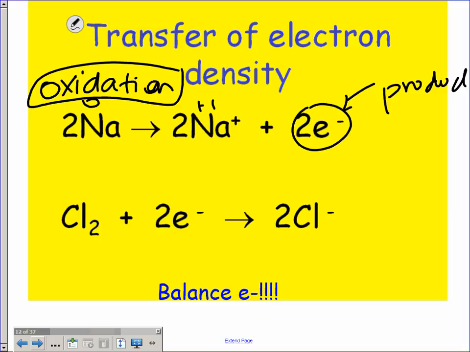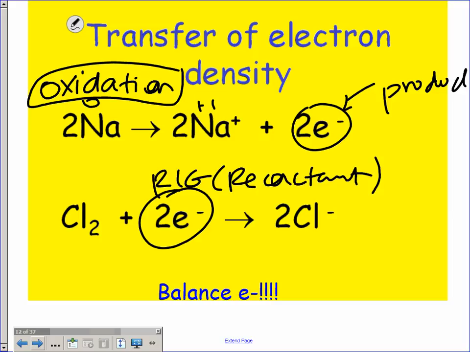Because we have those 2, like I said, we were balancing with, you can see here, the lost electrons are shown as a product. The gained electrons are always shown as a reactant. So RIG, reactant. I don't know if that's something you memorize or always write out for yourself, but the reduction half reactions always have the electrons as a reactant because they're gaining, and the resulting part has already been reduced. Okie dokie? So that's the main difference in the half reactions. When I say write a half reaction, I literally mean show me the electrons as well. Okay? Cool? Moving on.